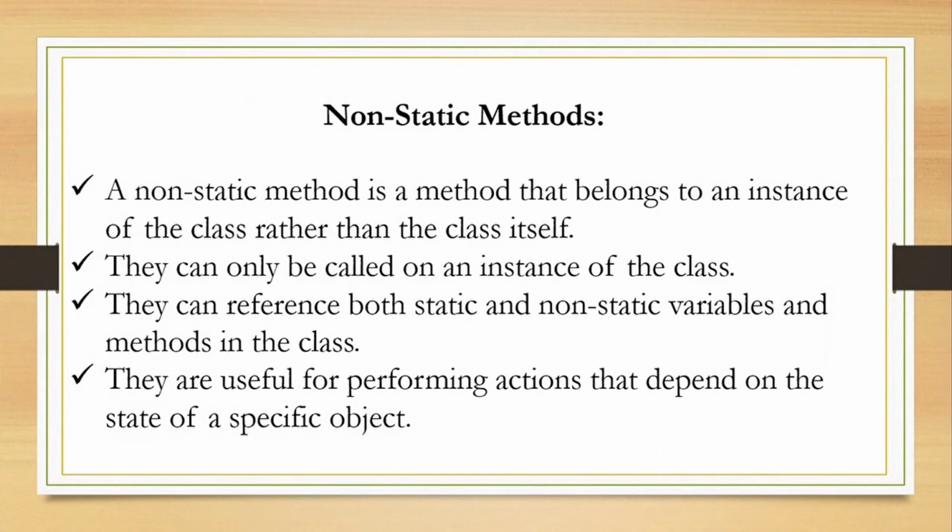And what are non-static methods? A non-static method is a method that belongs to an instance of a class rather than the class itself. They can only be called on an instance of the class. They can refer to both static and non-static variables and methods in the class. They are useful for performing actions that depend on the state of a specific object.